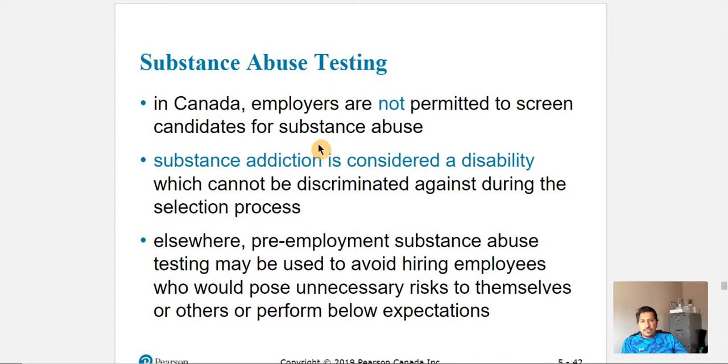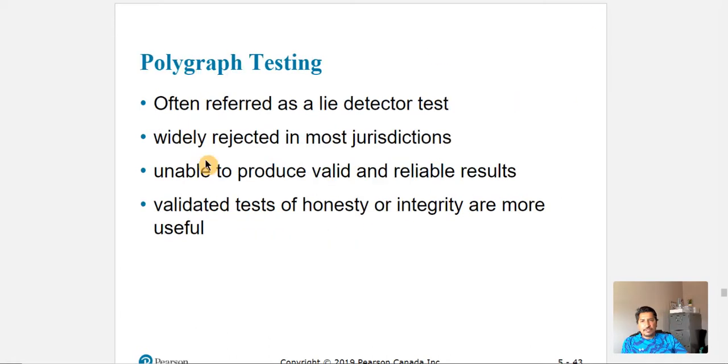But if it is part of your job, let's say policing, where public dealing is involved, then it can be asked at the end, as a pre-employment substance abuse test. Polygraph testing, often referred to as a lie detector. I think it's for more secretive jobs.